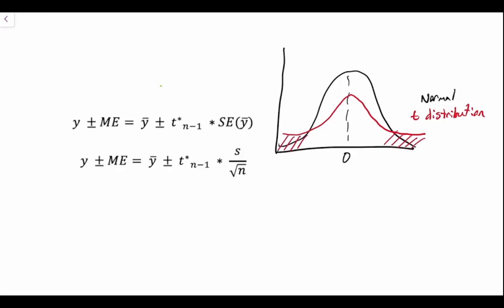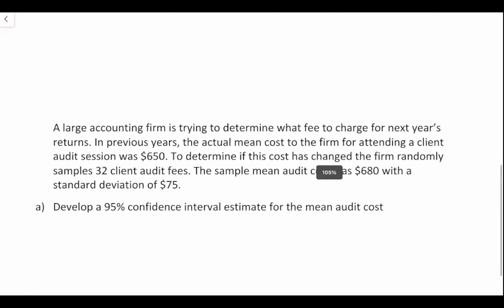And you'll remember the property of the t distribution that as your sample size increases, it will become closer and closer to the normal distribution. So we're using our t-score typically when we don't know the standard deviation of our population. That's usually a good hint of when we might use a t-distribution. We also might use a t-distribution when we have a relatively low or small sample size. So let's go ahead and work at a question here.